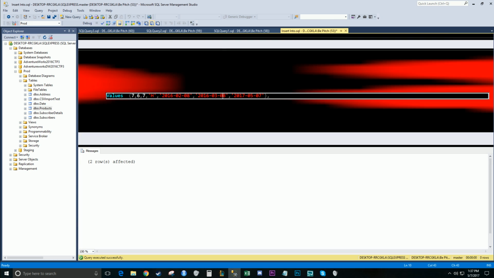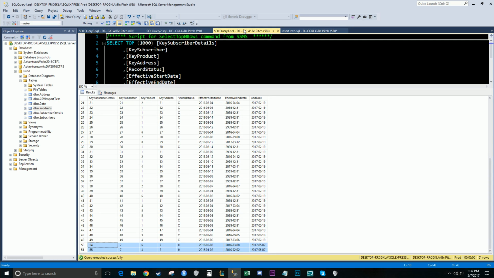So it's very simple. If you have any questions down below, let me know. I'm going to start walking through a little bit more advanced stuff in the coming weeks, but I just wanted to cover some of the simpler insert statements that you might find yourself coming across.